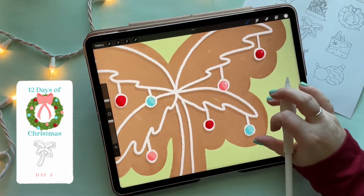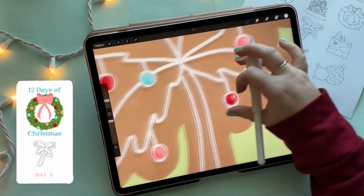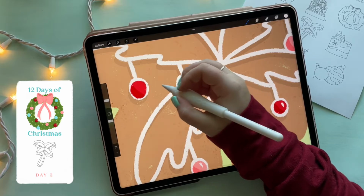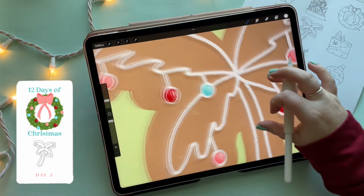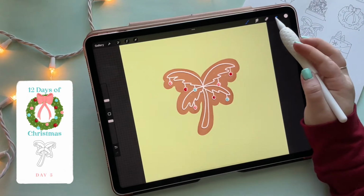And I feel like that really makes it look more realistic. It makes it look more rounded and makes it look like those big sprinkles that you get in fun little sprinkle sets. And that basically rounds off this whole cookie.